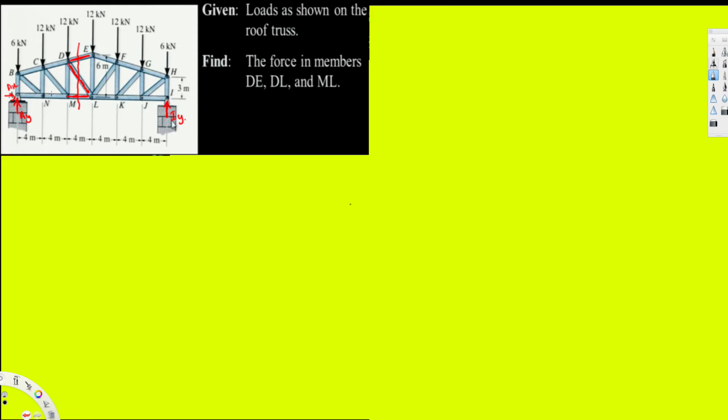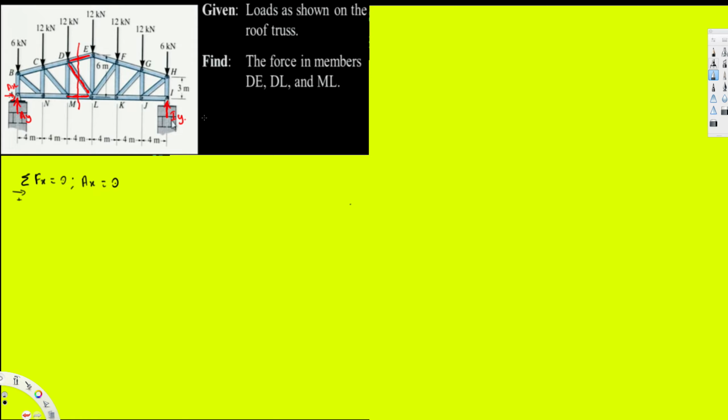In this case I would like to choose this one, because AX is a horizontal force. If you do summation of Fx equal to 0 and solve this, you will directly see AX is equal to 0, because that's the only horizontal force acting in this whole truss. There's nothing else, so AX comes out to be 0. We don't have to worry about this force anymore.